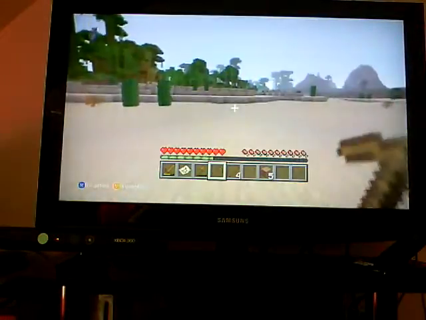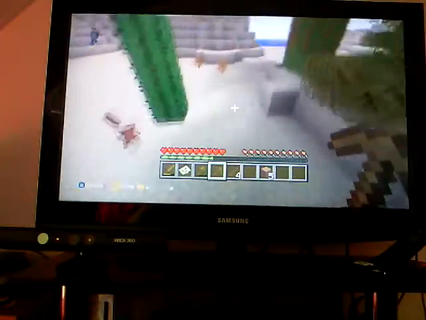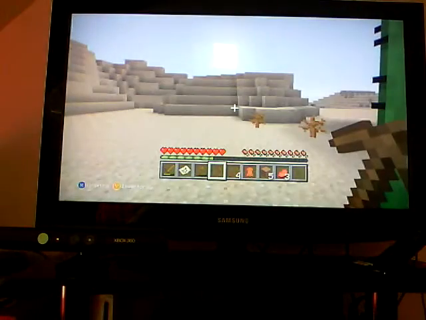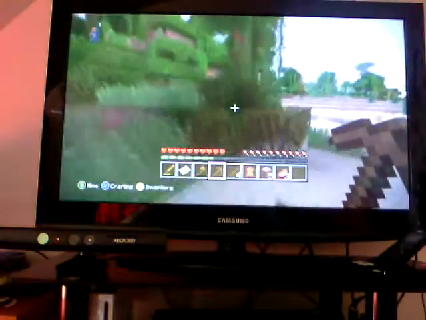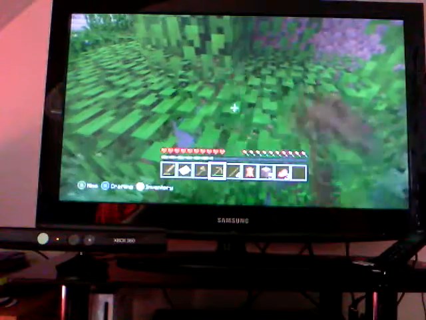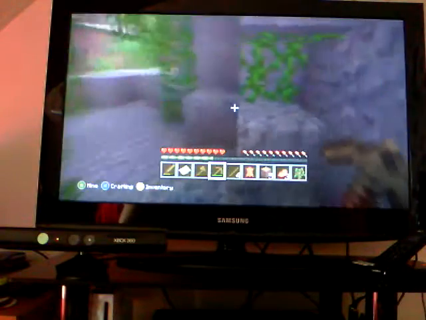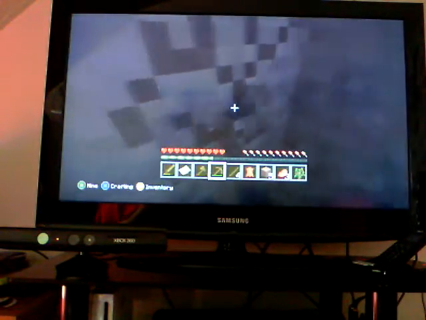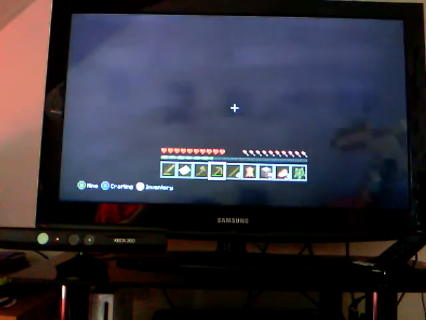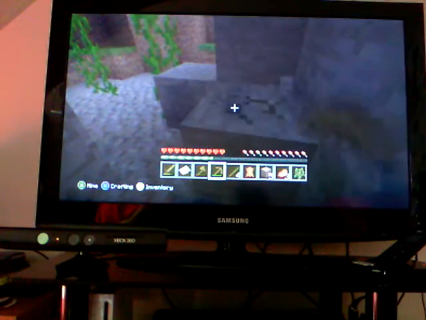You might want to go and make yourself a pickaxe while I go and get some stone. I think a cow died in the cactus, so we take that. Die. No, we don't need sheep. As soon as I get. We need cooked pork chops when we actually get to cook them. We need coal as well.